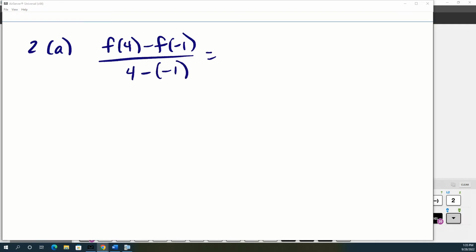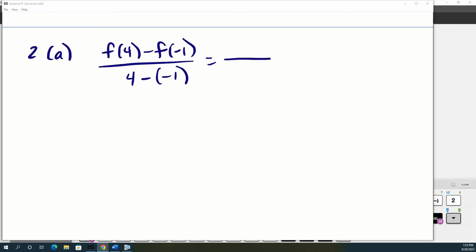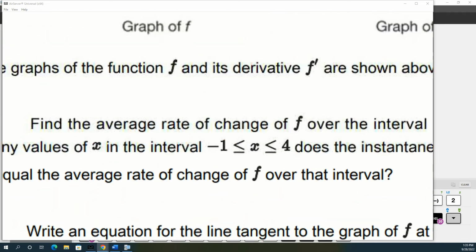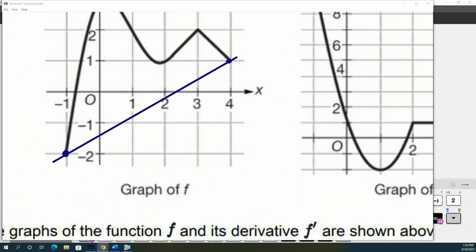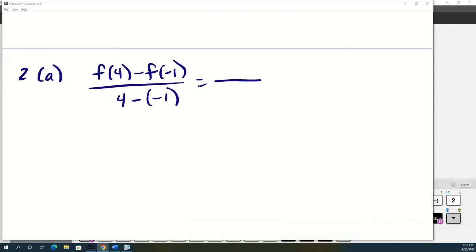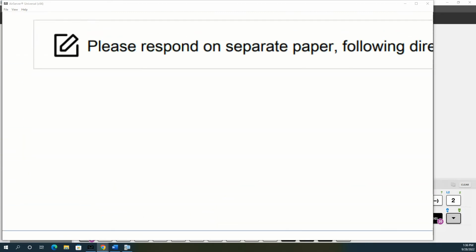You would probably get a point just for writing that. And then if you go back on the graph and find those values, you would write them on the numerator. So f of 4 is going to be 1, and f of -1 is going to be -2. All right, and then I can go ahead and make a 5 down there. So when I change it to plus the positive, that is going to be 3/5. And we're not done with A, because there is another question embedded in there.